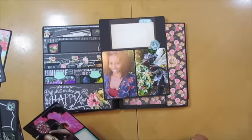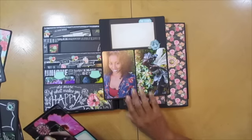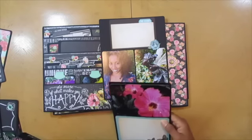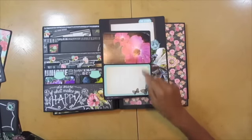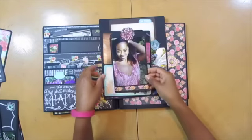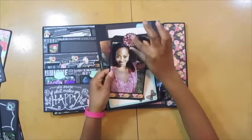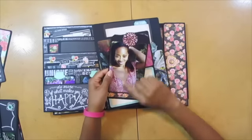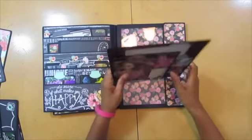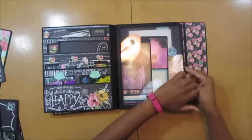Here is a large photo mat. And I put my little kissing angel — she's supposed to be kissing me. Yes, I'm sentimental that way. Here is the hibiscus. And here's a little tag — I kind of did a collage, put a little chipboard piece here. That's me. A little photo on the bottom, a little strip of paper on the bottom. And they all slide nicely in there.